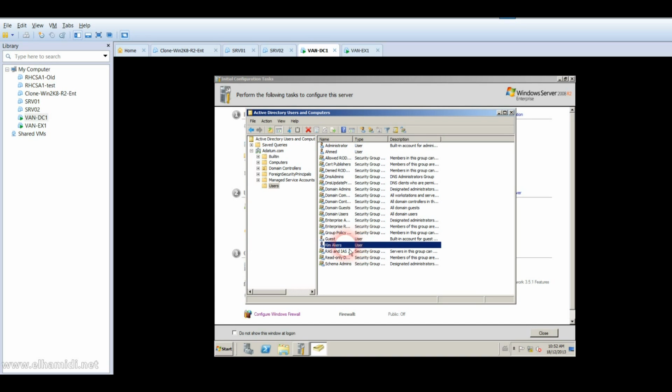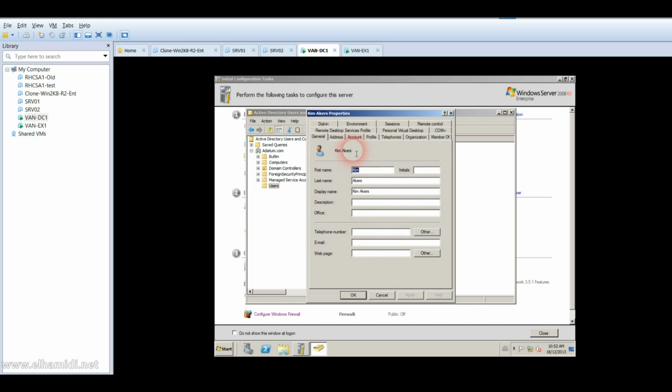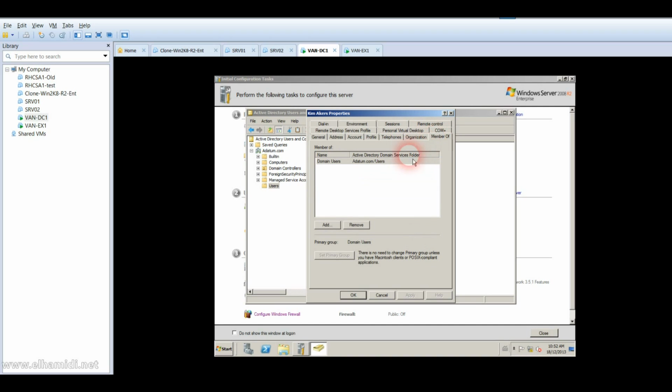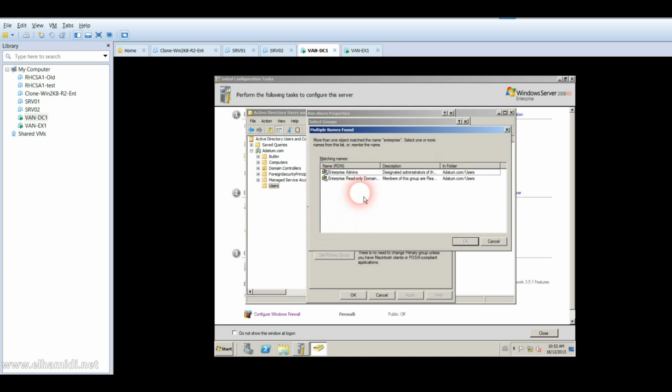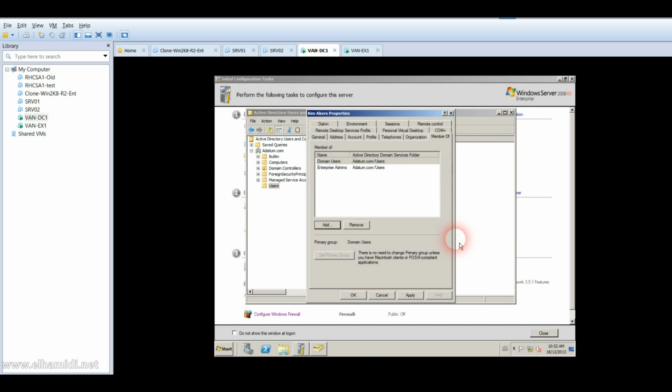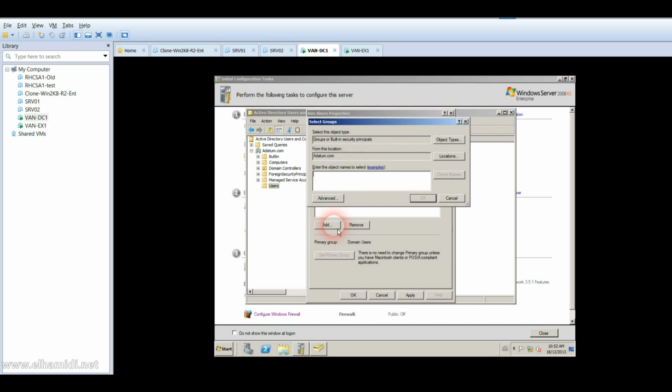After that, I need to right click on Kim and open the properties. I need Kim to be a member of groups. Okay, he is already a domain user. I need him to also be a member of Enterprise Admins, and also a member of Domain Admins.